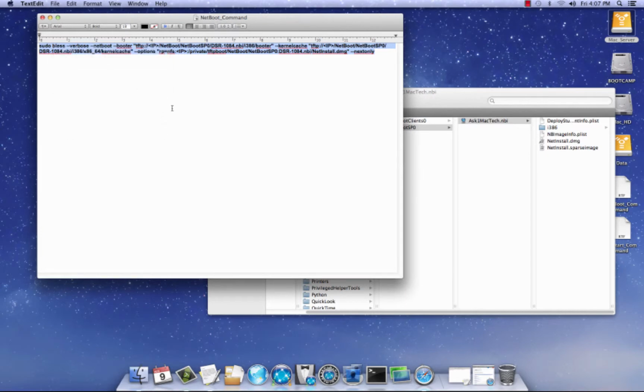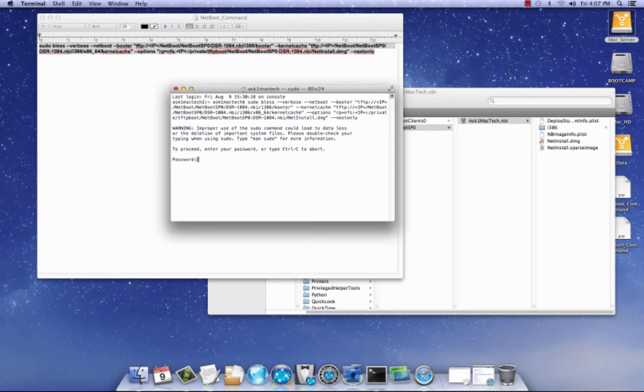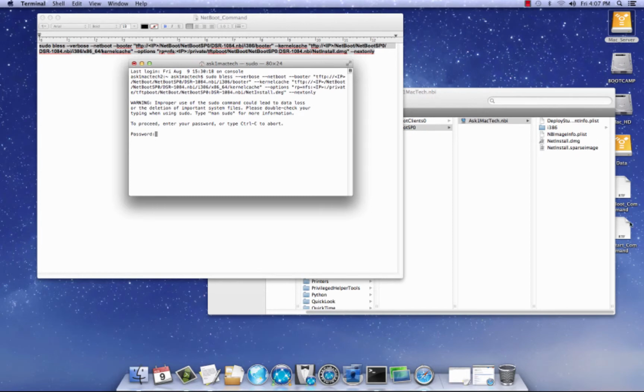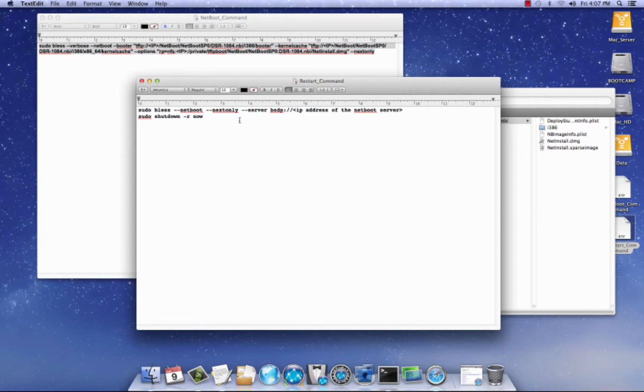And then you take this, and right-click, copy, open up Terminal. And when this is started, you want to paste it in and hit return. Okay? Just like that. All right, and then you put your administrative password in there, whatever you're using. And then when it's done, this command I run here, just copy and paste it. And right here, put your server IP address right in there. Okay, and then once you hit return, it's going to restart your machine.